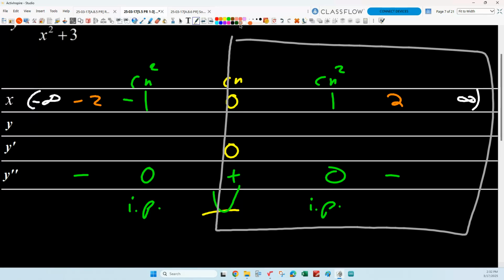Y prime does not, because even though the function has symmetry, the derivative is not symmetrical. Think about a parabola. The slope to the left of 0 is negative, to the right of 0 is positive. The concavities would have to be symmetrical if the function is symmetrical, but not the slopes, right? So what's really easier to do is just to graph half the function, don't even make that half of the table, and then just reflect the graph, if you want to use that strategy. Does that make sense? Okay. All right. Good stuff.